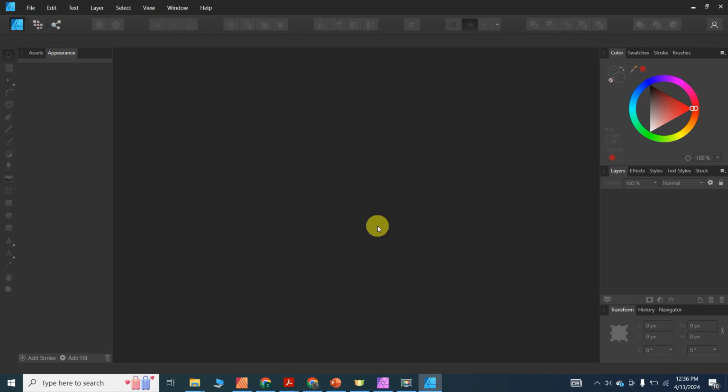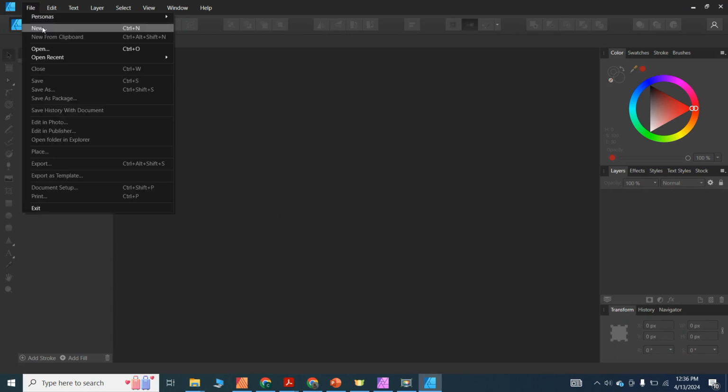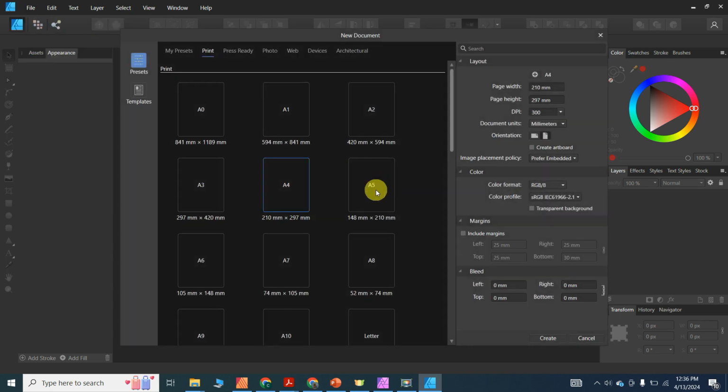Since this program has already been opened, I'm going to go to File right over here, New, to create a new document. And for this document, you need to indicate the size. Now this is very important. Sometimes you come across a picture that's too small or a picture that's too big. It's possibly because you are viewing that picture on a device whose size it was not created for.